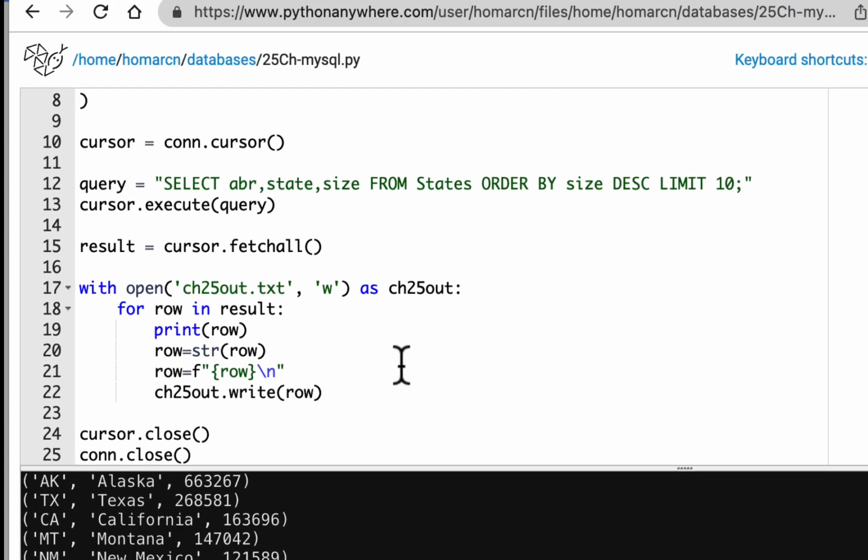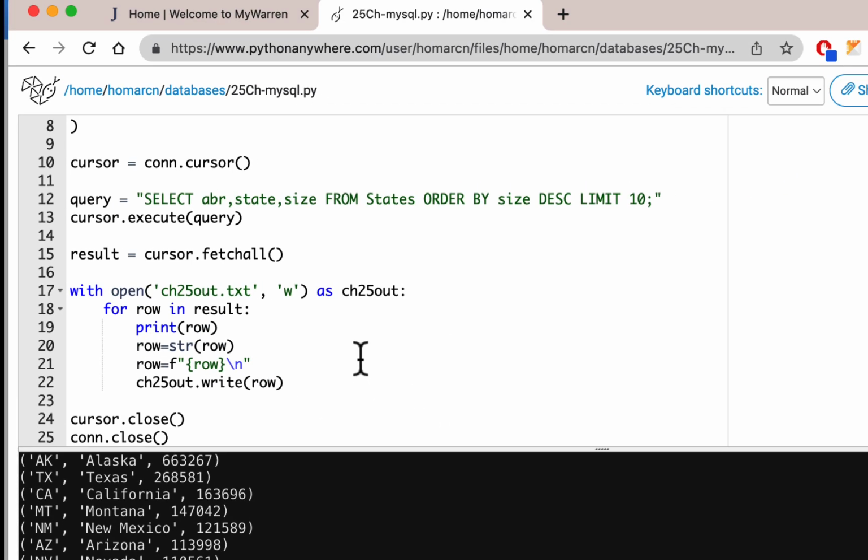So that's our challenge 25 if you needed help with that, or if you got stuck, maybe you figured it out on your own. But I always try to go to the easiest method first and then work out from there. So that's challenge 25, and writing to a text file right through our Python language.